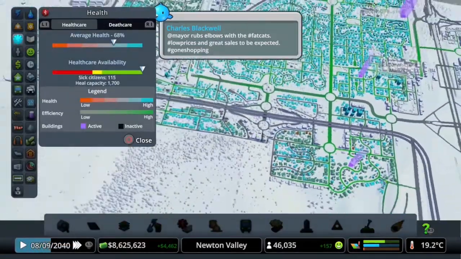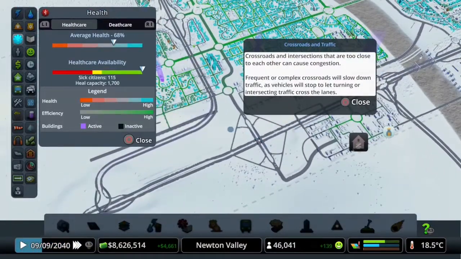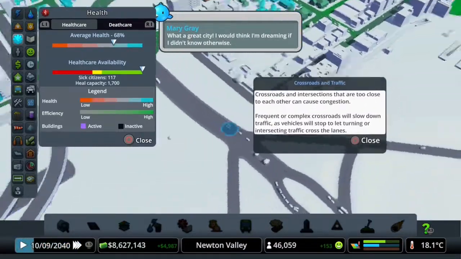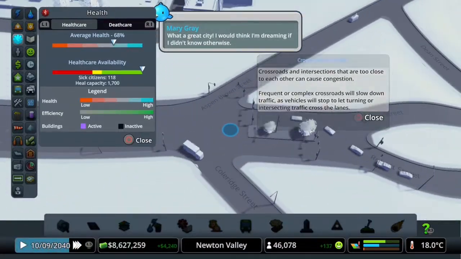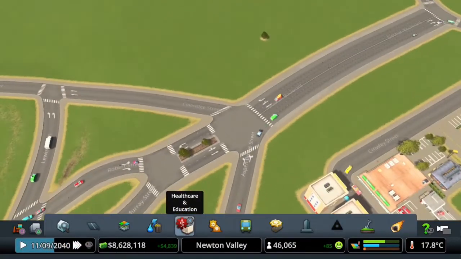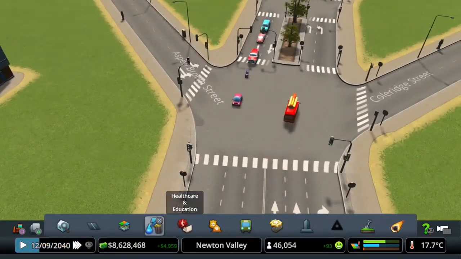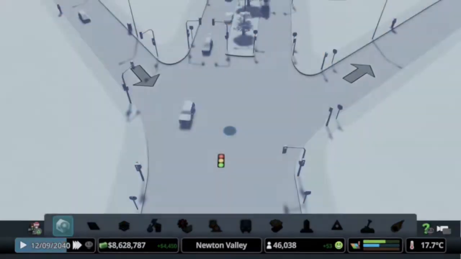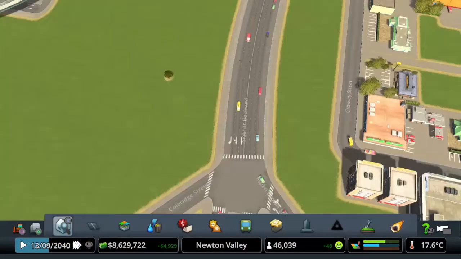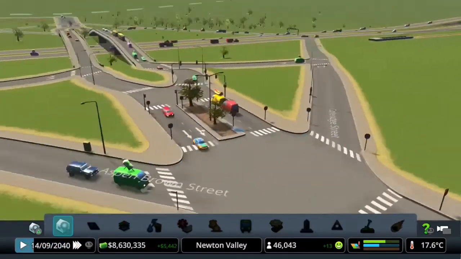How does it look now? Crossroads and intersections that are too close to each other can cause congestions. Well, what is this kind of tip? I know that. Oh, wait a minute. Is there traffic lights? No, because I... Oh my god. No traffic lights here. Because I deleted this part of the road right here and reconnected it, it gave me some more traffic lights in here.